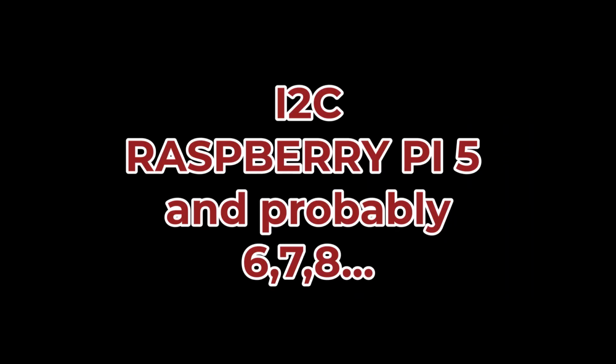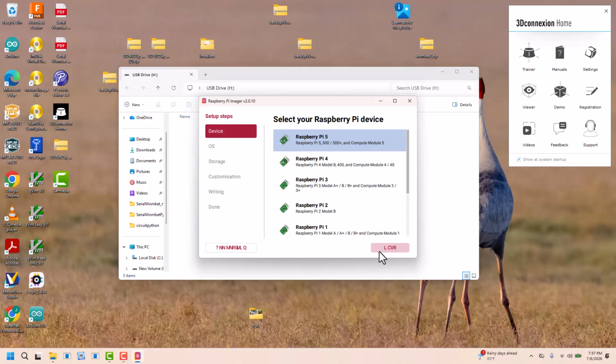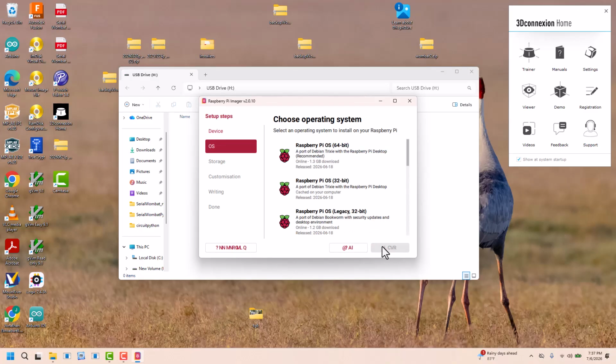So now let's take a look at Python under Raspbian on the Raspberry Pi. In this example, we're going to set up a Raspberry Pi 5.